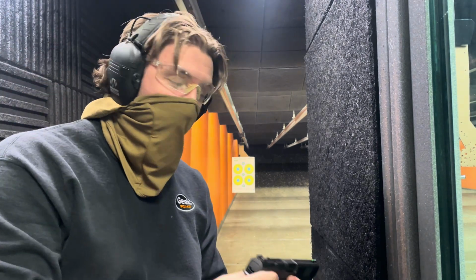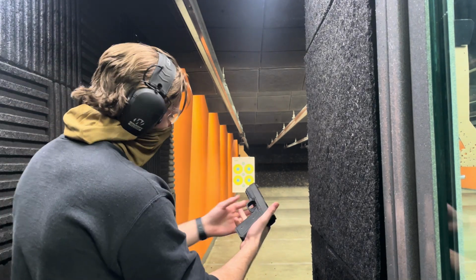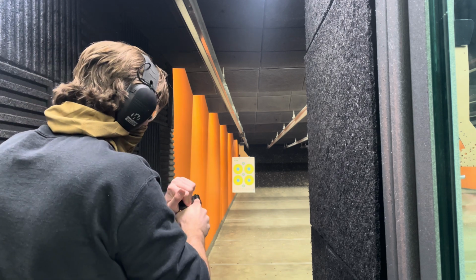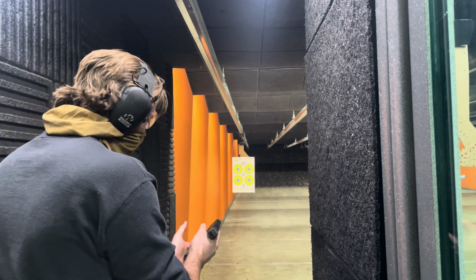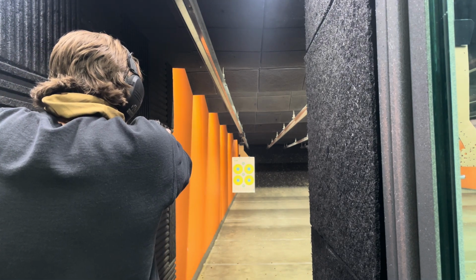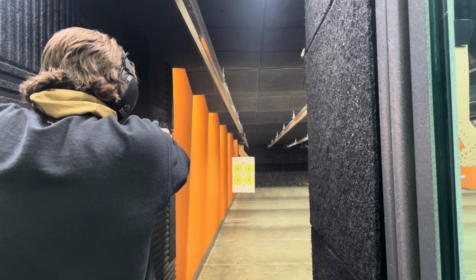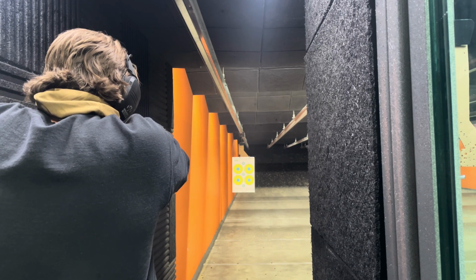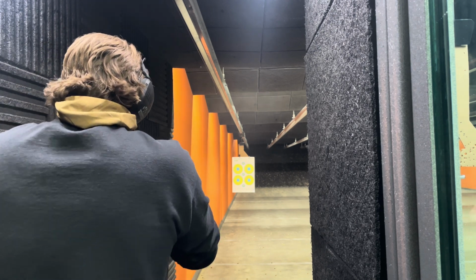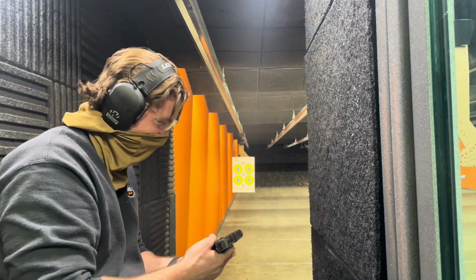Today we're going to be shooting our first refreshes on the Hudson H9. Very smooth, low bore axis, fiber optic front sight, striker fire. Alright, let's go. Very nice shooter. Very smooth. I like it.